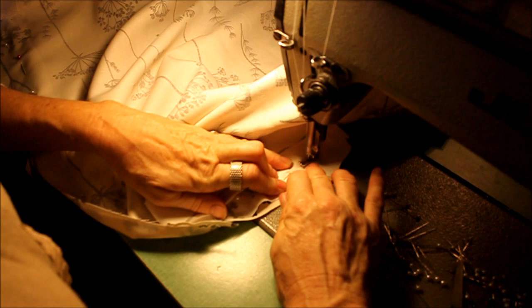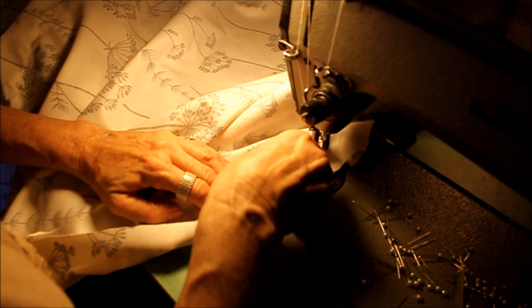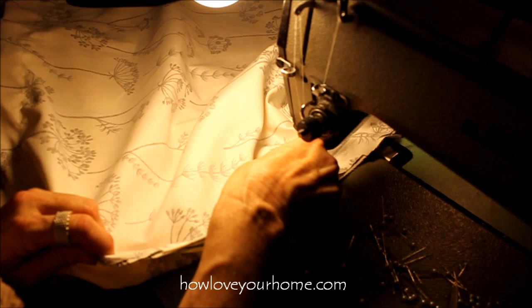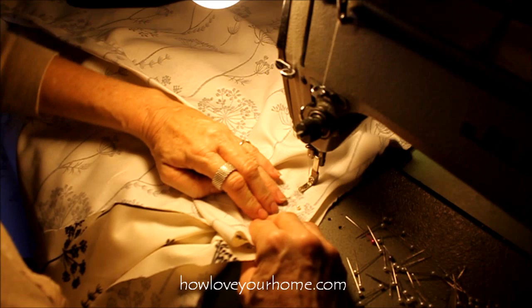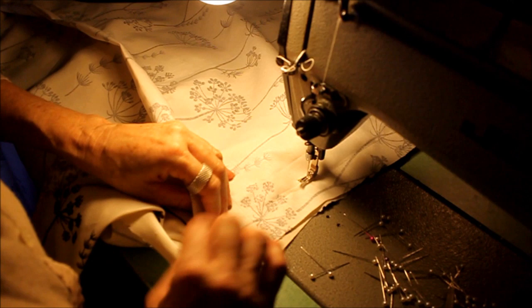Next time we get together, that will be slip covers 102. I will show you how to make a spot for the arms to come through in this slip cover. I usually have armchairs at the end of the table, and I'm going to show how to do that. That will involve some Velcro, which seems to be the easiest and the most hidden. We are coming to the spot where the little strap is, where I measure with my fingers at the bottom of the seat, and I'm going to stay stitch right here. Make that half an inch, and then let's see how this baby fits.